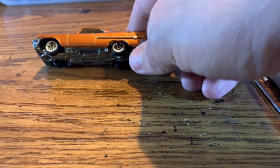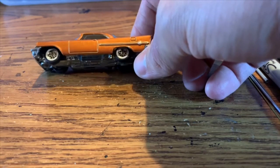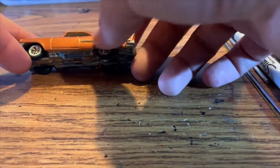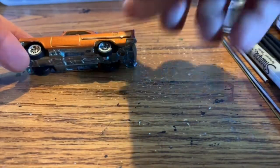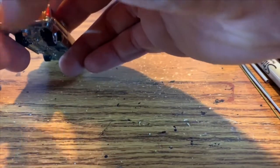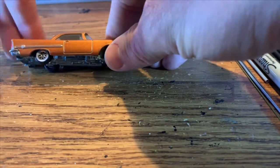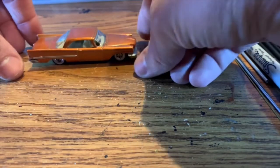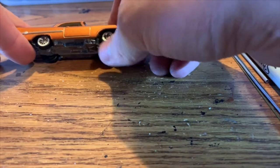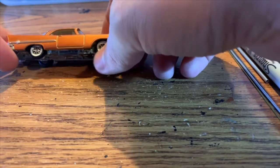So the idea for this car is to do not really a total replica of his car, but just a tribute to it. My idea is we're going to shave this trim off the rear quarter panel here and have a nice smooth quarter panel. Then we're going to shave the door handle off. All this trim on the trunk is going to go. Basically, just get the body as smooth and slick as possible. The car sits pretty low, but we might try to get it down just a hair. These wheels are really nice, but I don't know if I'm going to use these or not. I'll definitely be saving those for another project if I don't.